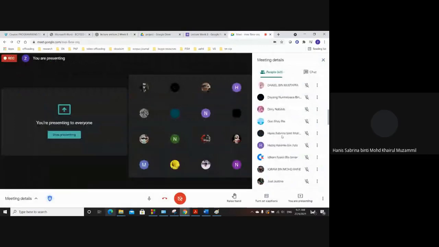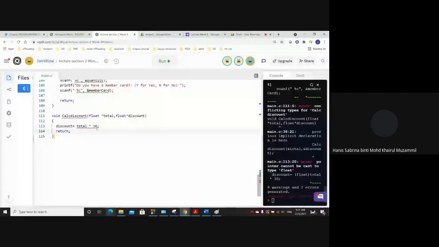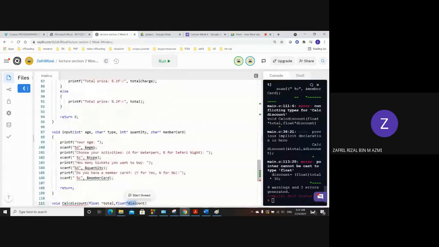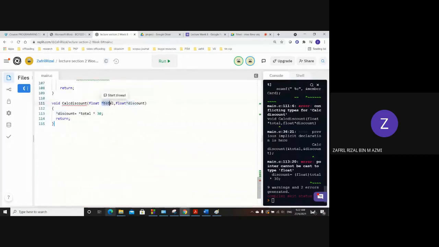Hanis Sabrina. Yes, sir. Do over here. This is a pointer. Tambah star. Star. Don't forget about star, class. This might be the one that some of you are going to miss, you might forget to put star, kan. Saya pun terlupa tadi kan. That's why there's error over here, because parameter by reference is about pointer. So inside of this function, not the main, main remains as it is. The one that is going to be changed is over here only, because we already use pointer.